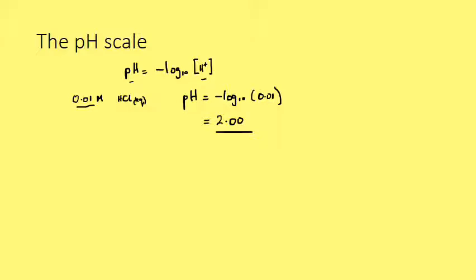Just a reminder on the pH scale, you'll remember that the pH scale goes from about 0, and I've written that in red, so you get strong acids at the top end, and then in the middle we're going to have more neutral compounds, so we'll have about 7 in the middle, and then at the alkali end it goes up to about 14, and they are deep purple coloured. And that's a quick reminder of the pH scale, with pure water being about pH 7 at 25 degrees C.